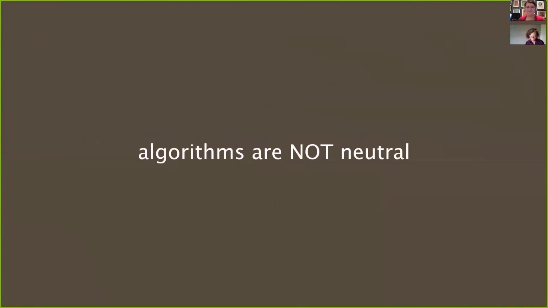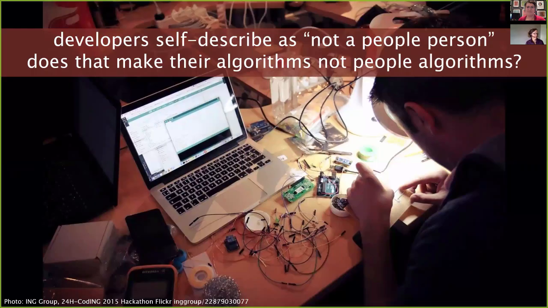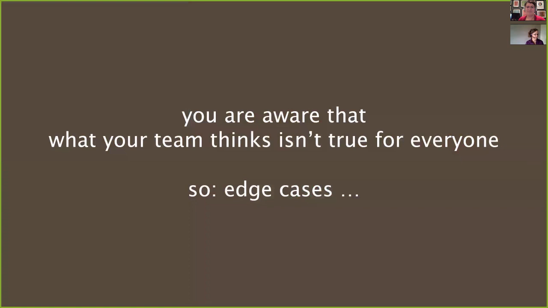And real quick, I want to get into this. I've heard so many people say algorithms are neutral. I think there are more people now who are recognizing that they're not neutral, that they are a result of all of the minds that were involved in creating them. And those minds hold a lot of experience, but they don't hold all experience. It's impossible to hold all experience. And what I'm concerned about is making algorithms a little bit more aware of experience.